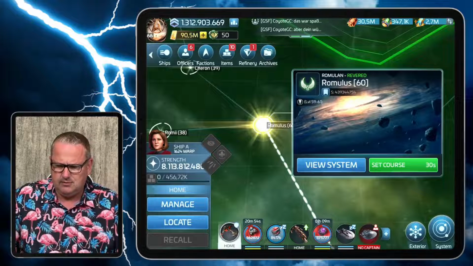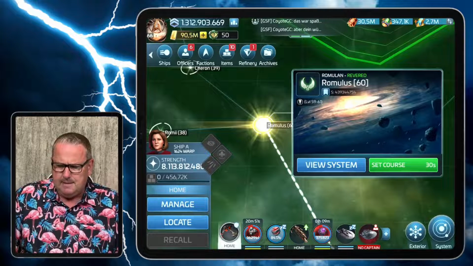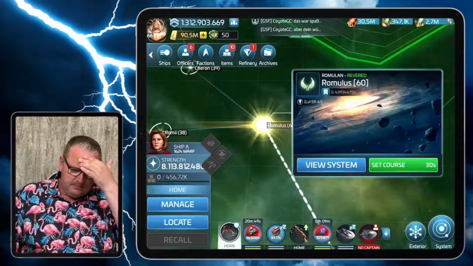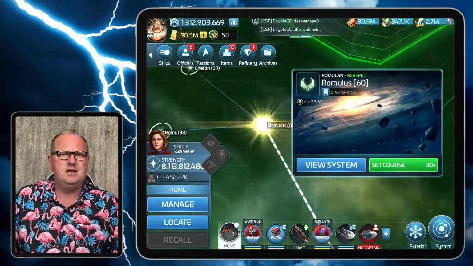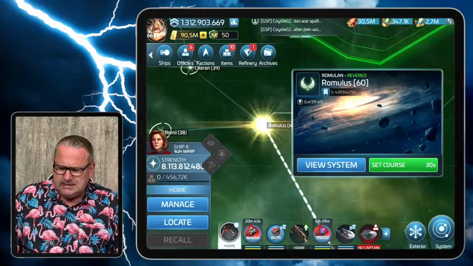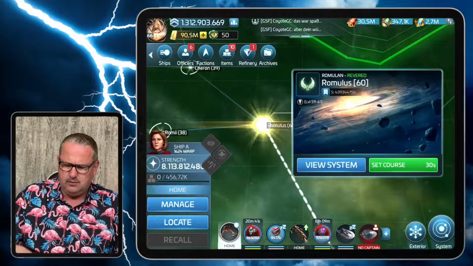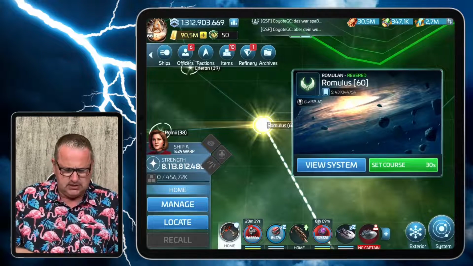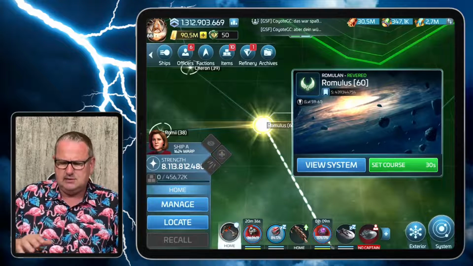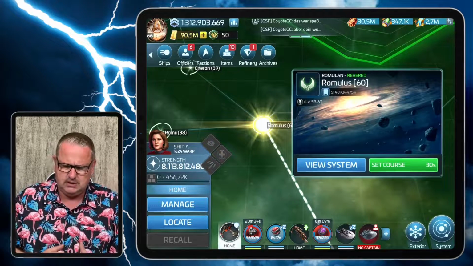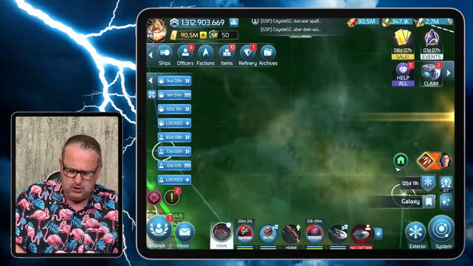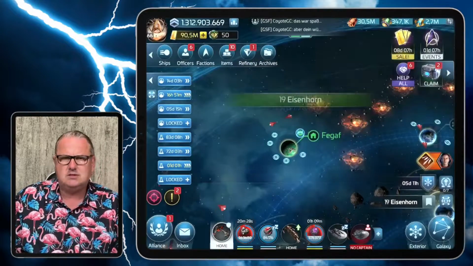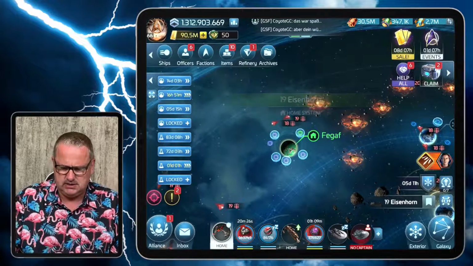On my Ops 12 account, that looks very different. To go to Romulus from that point, I will need a large number of minutes to get there. But that's the warp speed, what you have between those systems, and that's the travel time that you need between the systems. And the impulse speed is the speed with which your ship travels within one of these systems.